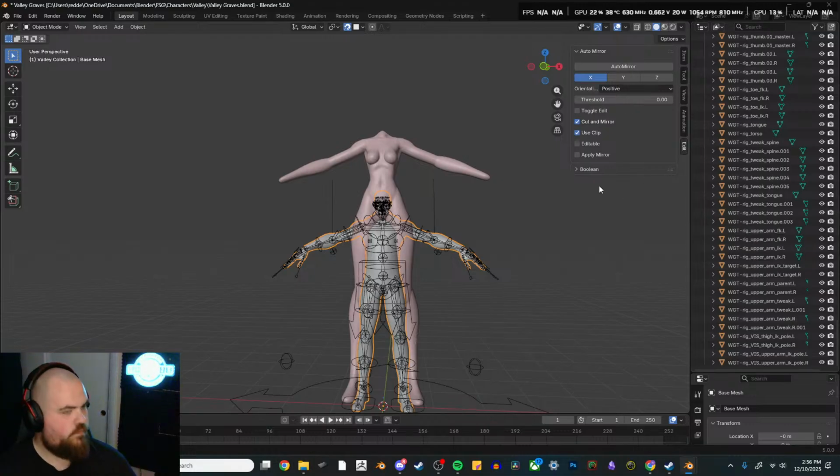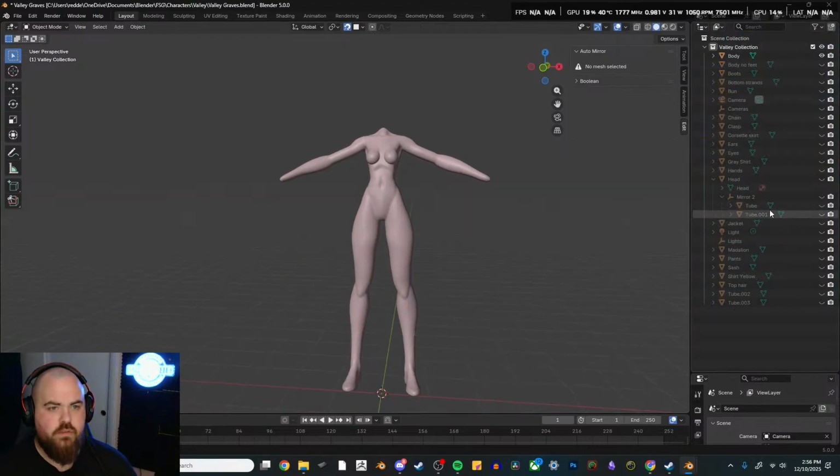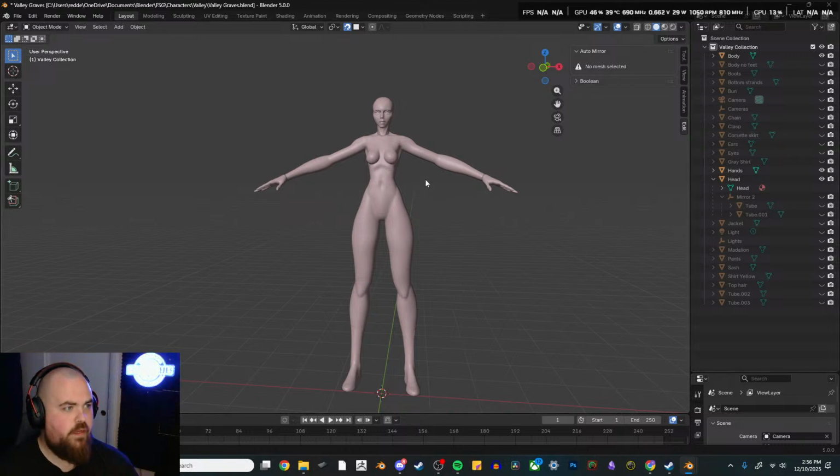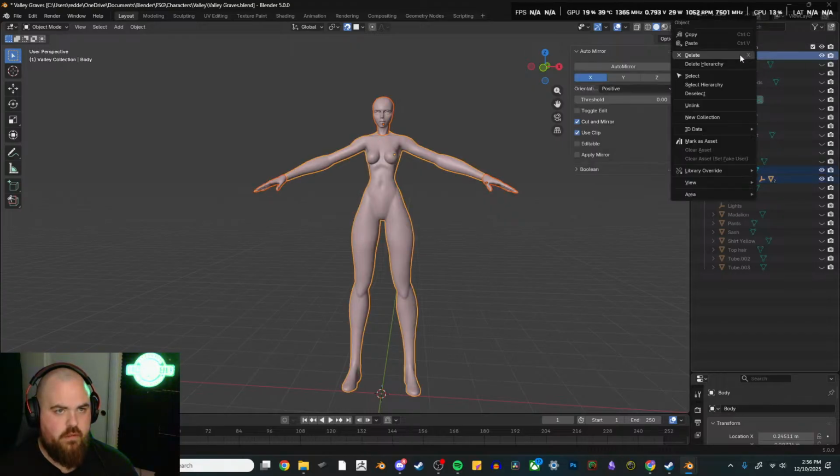Hold on. Could be easier to do it this way. Let's pull the head and the hands. And then that, and that. Copy.